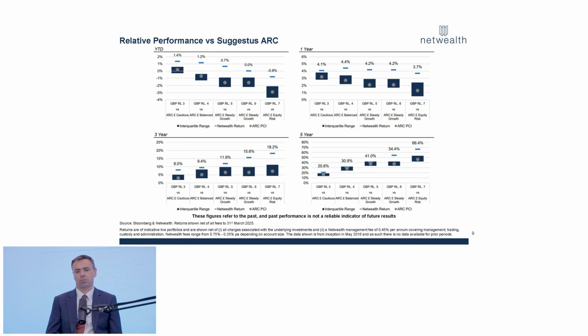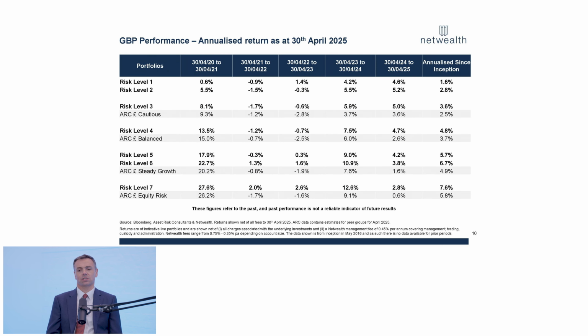So we need to follow that up with the slide that shows the performance by calendar year. And there you can see again, over recent history, how the portfolios have compared to that peer group that's put together by the ARC Suggestus consultancy. And over to the right-hand side, what that means on an annualized basis since inception. So although those numbers might look quite modest as an annual number, when we think about that spread out over 9 years, then it really compounds up into a really attractive proposition.